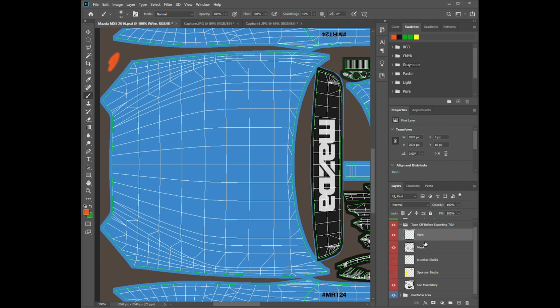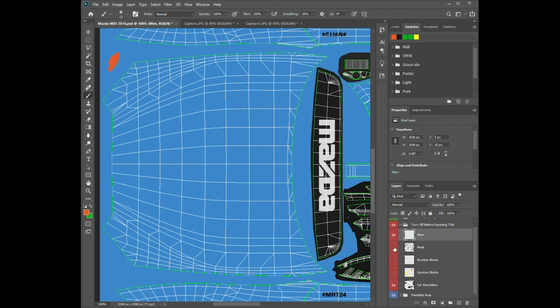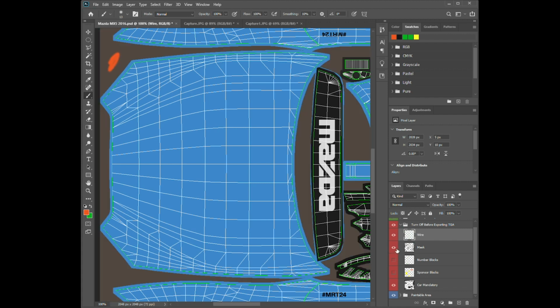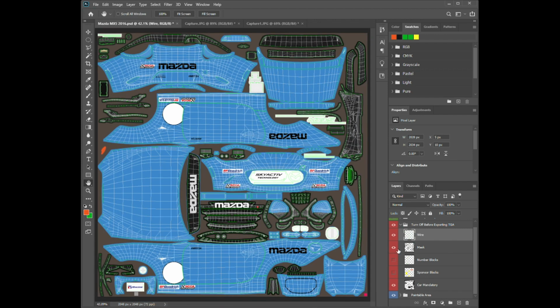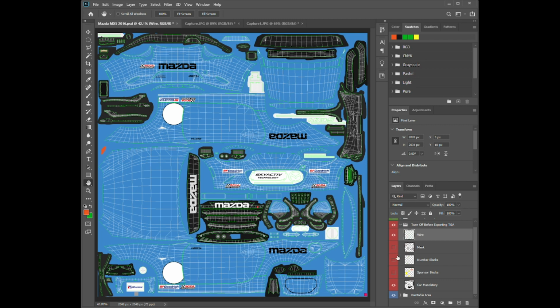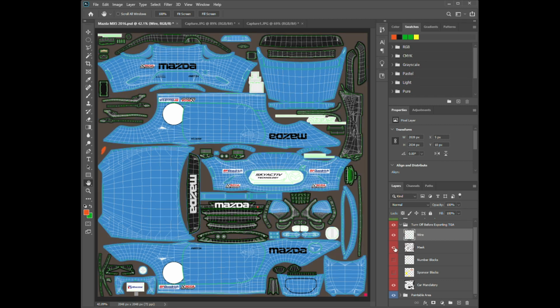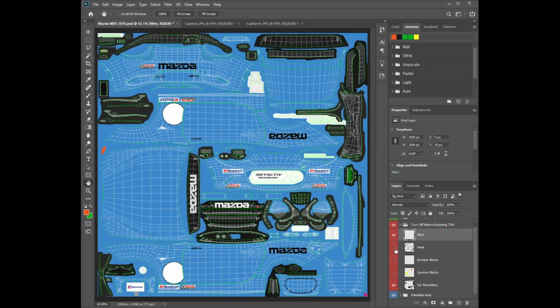The next layer below wire is mask. And all mask is kind of a helper. Let me zoom back out. All mask does is help you delineate the different body panels. That's it. It doesn't really do anything. It has nothing to do with your car appearance. It's just a little visual cue for you on where the separate body panels are. And it just masks out the areas that aren't body panels.